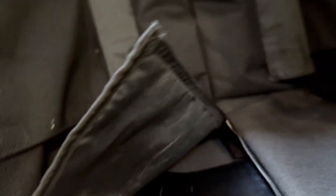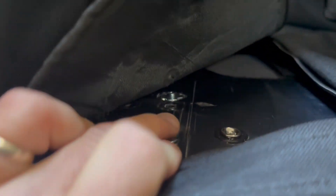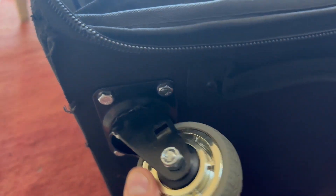Here's exactly what you need to hold them in: what's called T-nuts, because it's plastic. These things bite into the plastic, and you need a half-inch bolt so that it only sticks up just a little tiny bit — you don't feel it at all once it comes through, because it'll mar up the speaker if it sticks up too much. I bought the wrong size bolts first and had to go back to the hardware store three times. That's why I made this video — hopefully you only have to go to the hardware store one time.